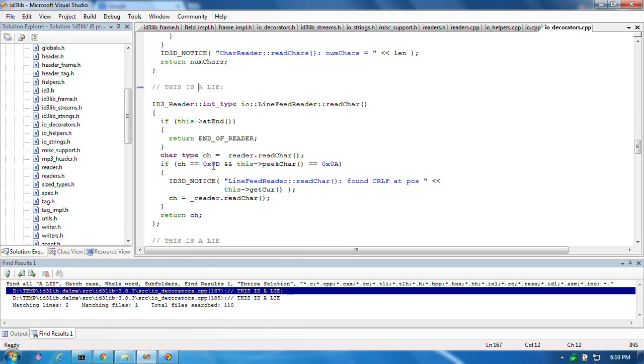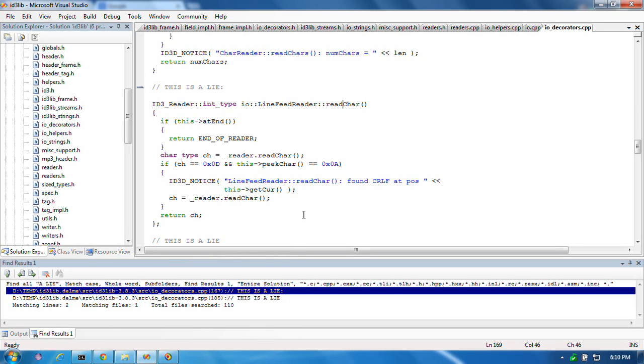And if it sees a D and the next one's an A, it reads an extra character and returns just the D.